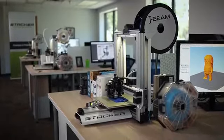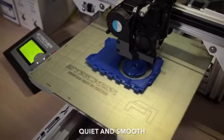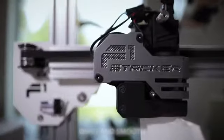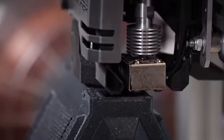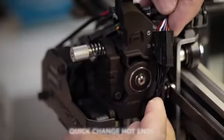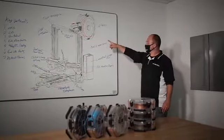The F1 is industrial grade — it's a workhorse, and that's all we know how to make. It's designed to run 24/7, 365 days a year. We achieved this by using zero-maintenance V-slot linear motion in combination with premium components and superior engineering. Our quad-gear filament drive and hot end essentially eliminate jamming. Quick-change hot ends are the fastest and easiest way to change nozzle sizes and make routine maintenance fast and easy.